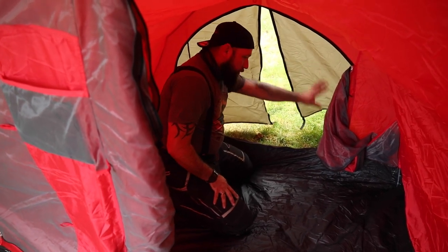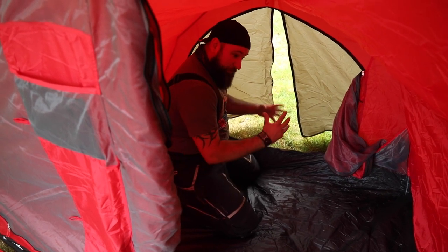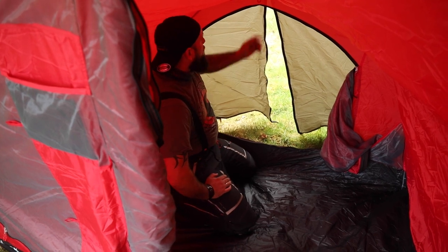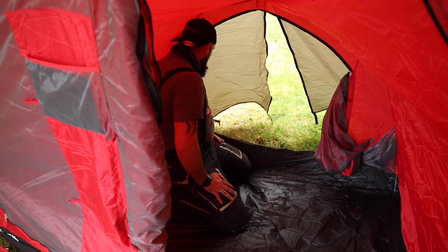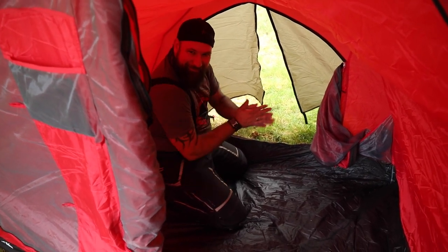So you can again store whatever you need to here, just keeping it away from the garage area, but still within the grounds of the tent. So everything seems to be really well thought about, which is nice. You've got hooks and everything around it. And honestly, this is such a really well designed, bigger than I thought tent. Let's get the bike in.